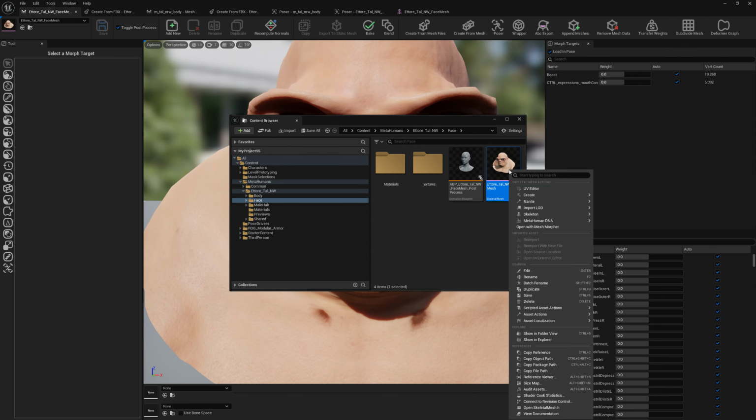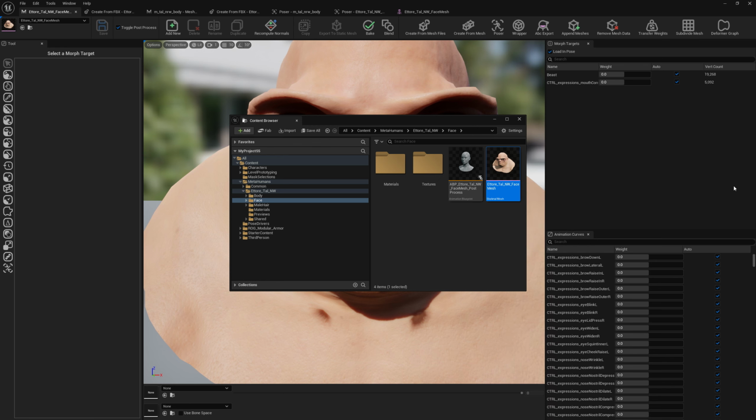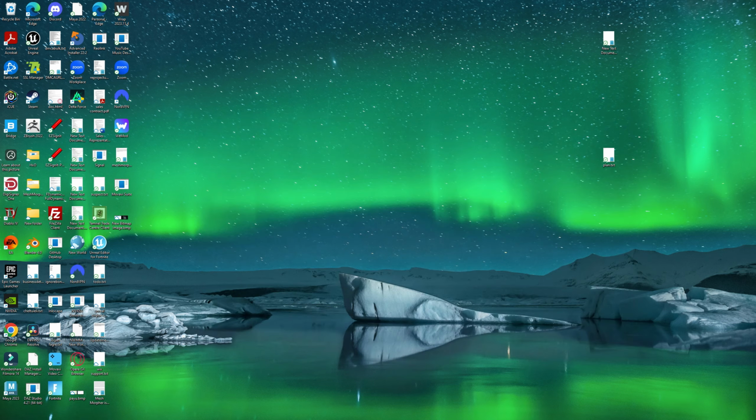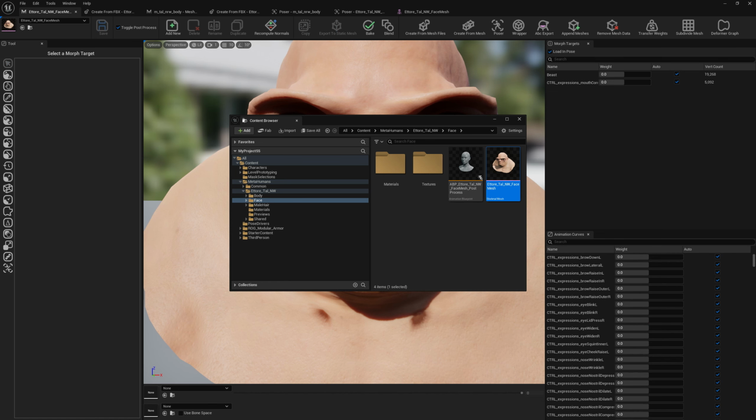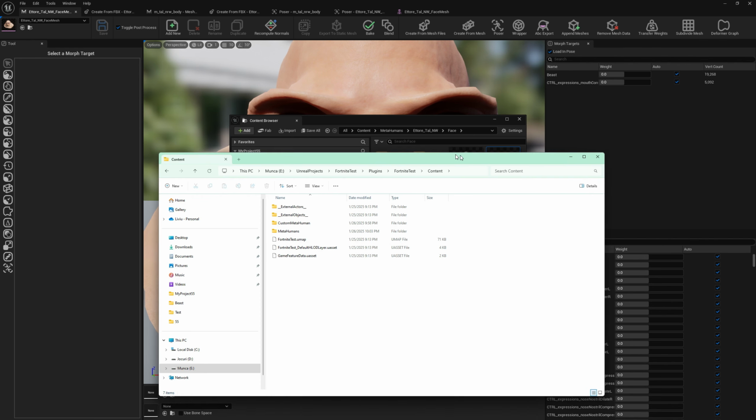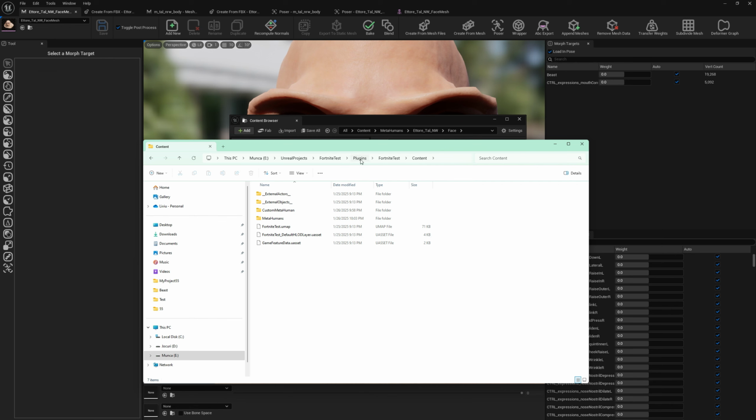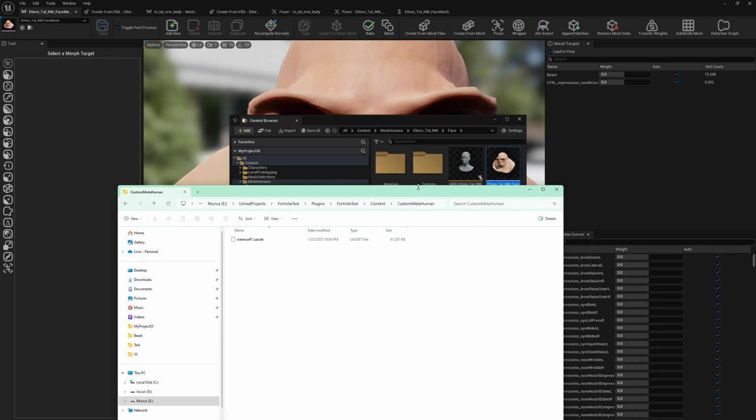Let's select the asset, showing Explorer, and let me go to UEFN project. In UEFN, you have to go to plugins, your project name, content, and here you can create a new folder, whatever. I just have a custom MetaHuman folder here.